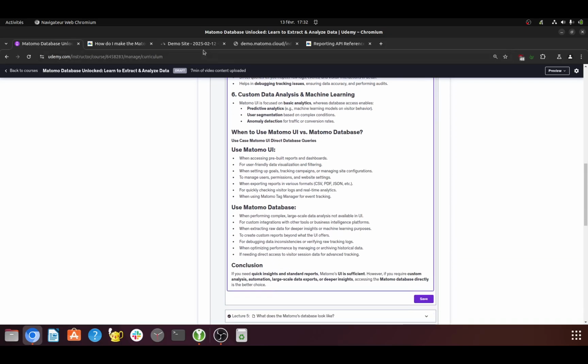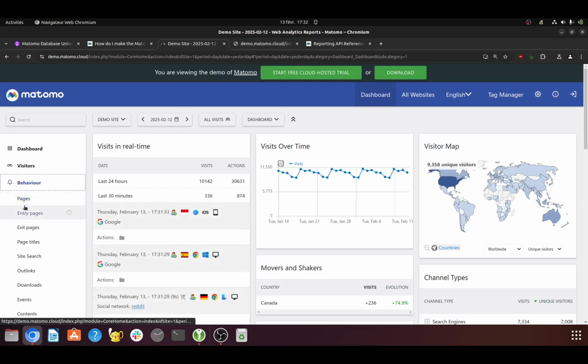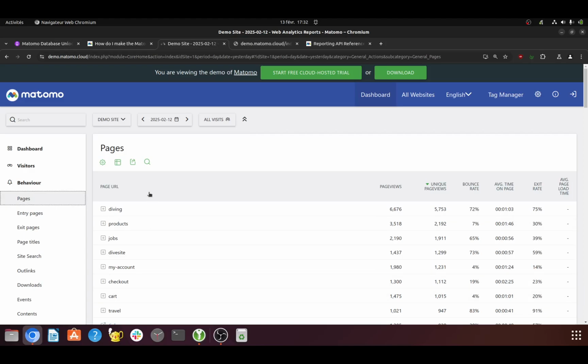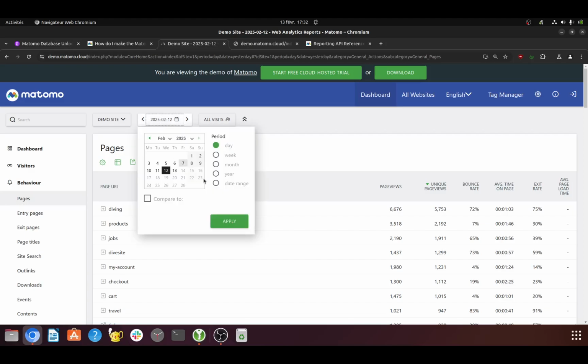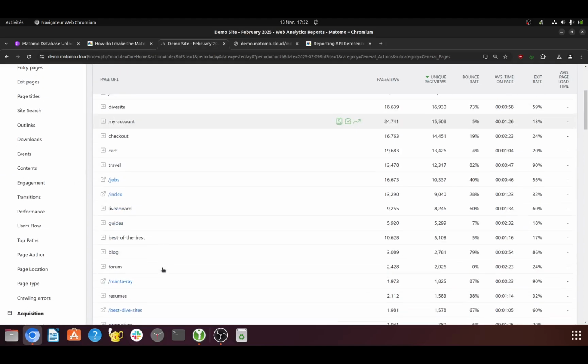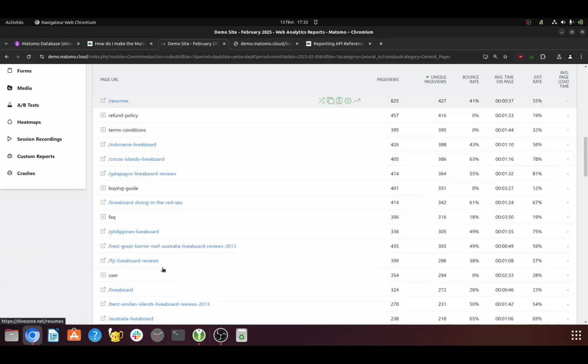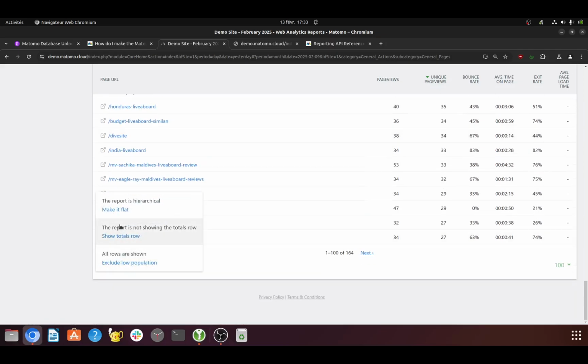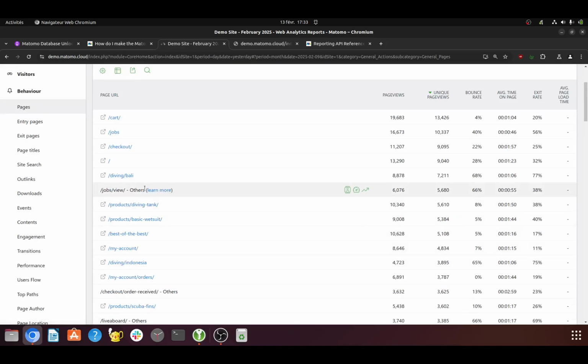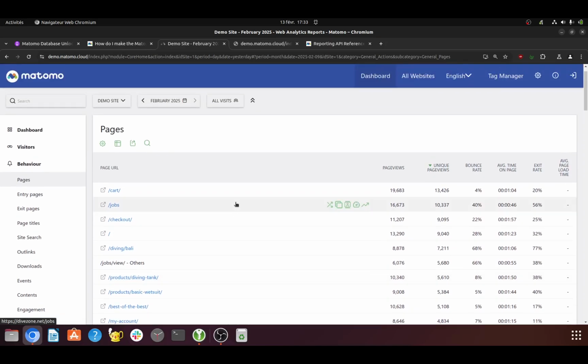Another thing, when you are using Matomo, some dimensions are sometimes sampled. That's a safety measure that Matomo is taking. You can see it over here. If I just make it flat, for example, you will see here the category group name Others. It appears when the number of rows in a given report is more than 500 rows, 5,000 rows, or 10,000 rows, as defined within the config file.